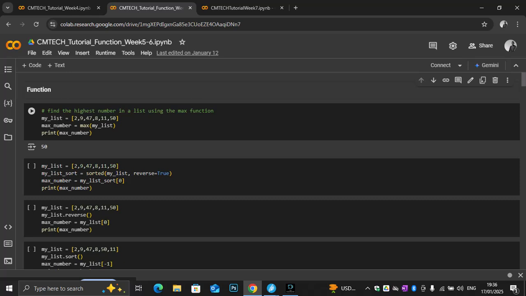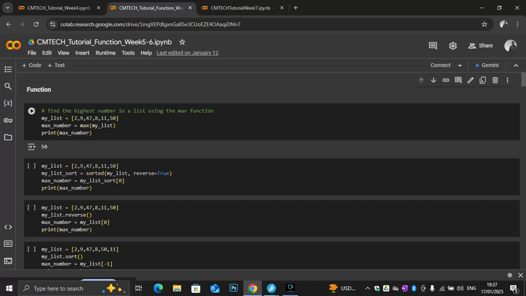So we are looking for a maximum number in a list of numbers. So we are going to create a list.